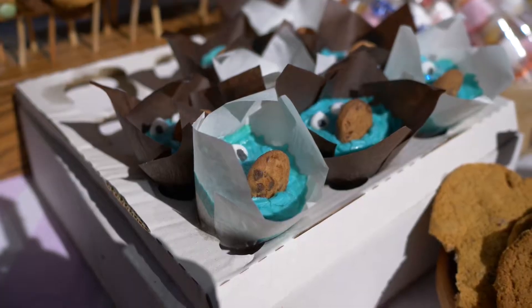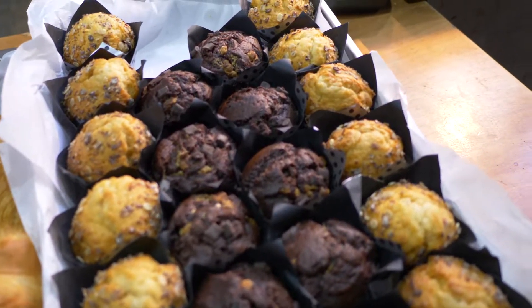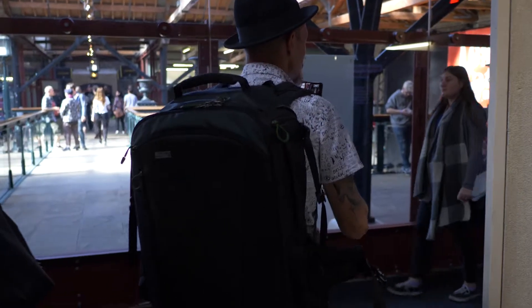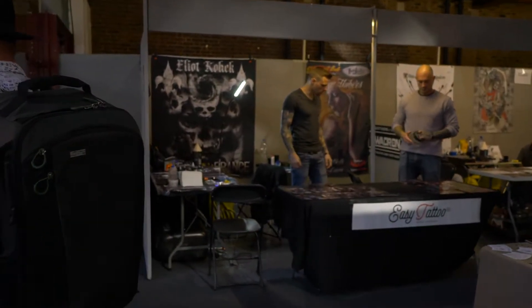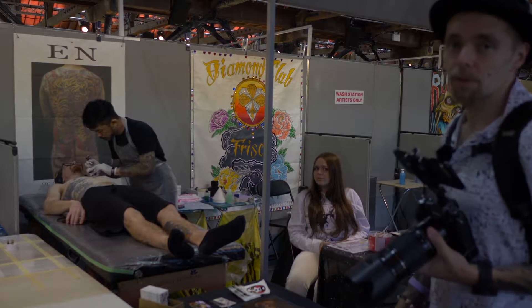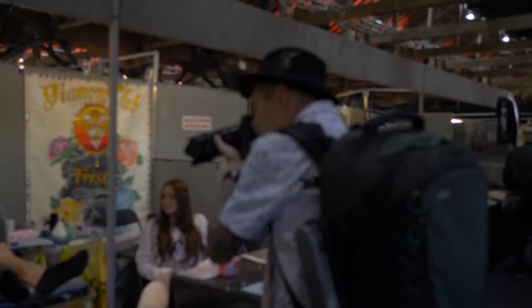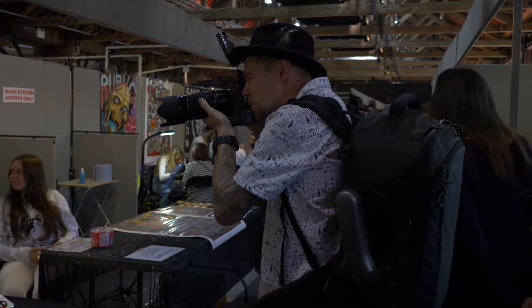That is Tim Hendrix right there, tattooing this guy's head. So underneath where we've just walked there are small boutique shops — you can get food down here, a massive food hall catering for all allergies including gluten-free. Just tell them before you order. You can get a haircut — it's basically a little mini village underground. I'm actually trying to find my tattooist, my guy Mojo, who comes here from Italy and flies over every year.